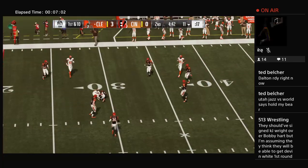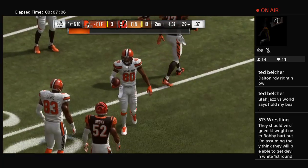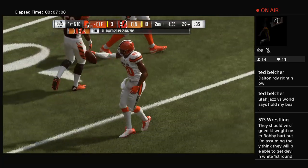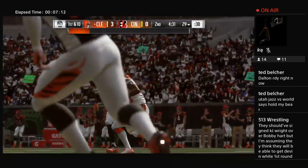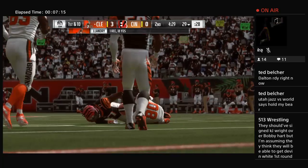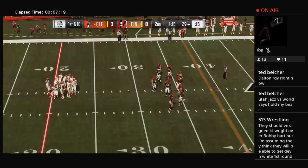He's got a man wide open. It's Landry. And he almost gets this to the 30, taken down about a yard shy. This drive starting off on the right foot, 18 yards. I think it all came together there. In-breaking route, drove it with excellent pace. Money throw right there to move the sticks.